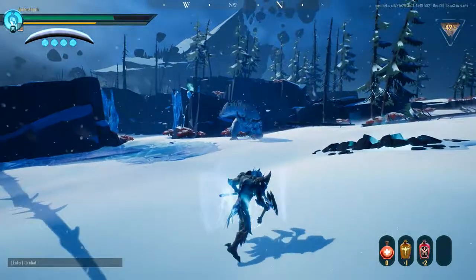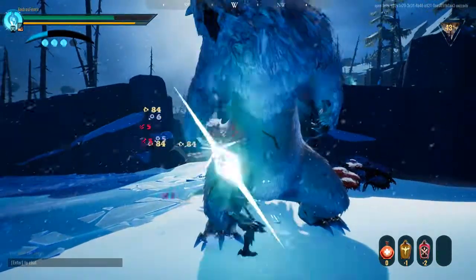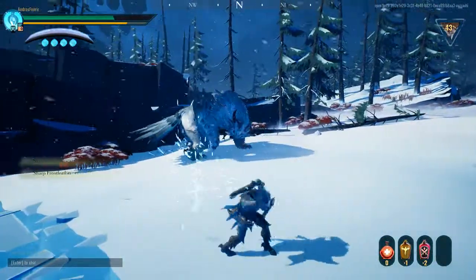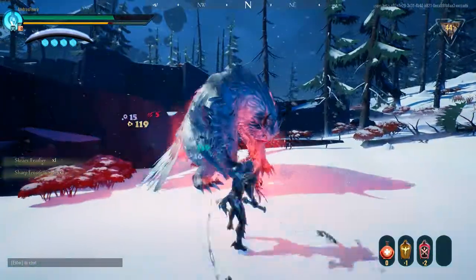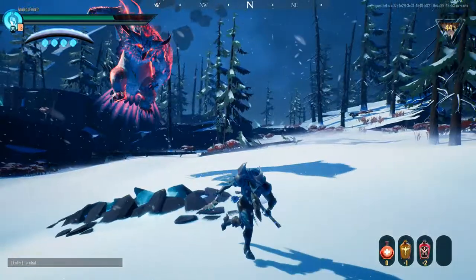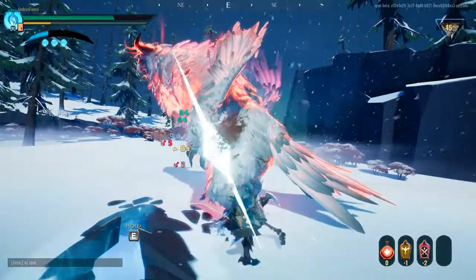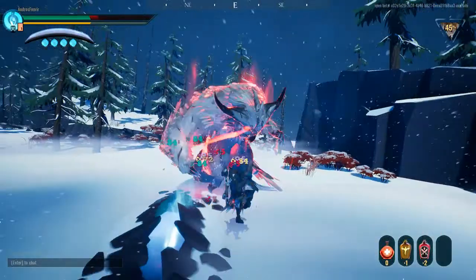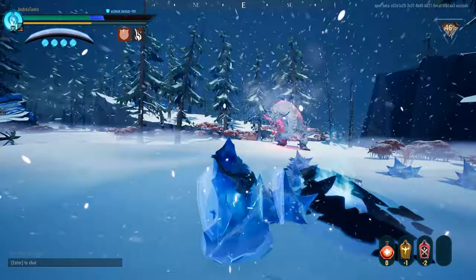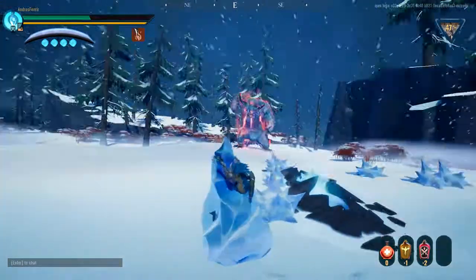That attack does 195 damage. Not again. Going enraged. I think you can break this one's tail. Should have brought an ice weapon to this. Or an ice weapon, a fire weapon. There's that follow-up. Oh, I see now. There's a timer on it.